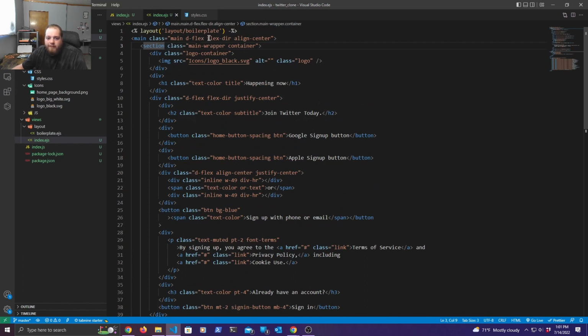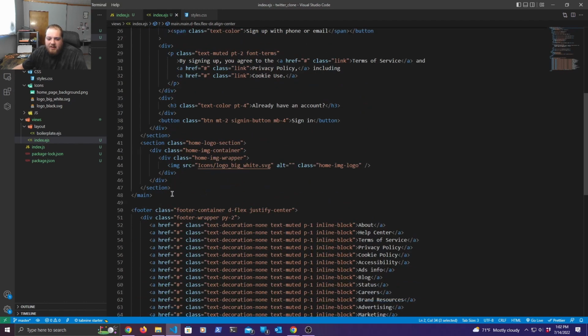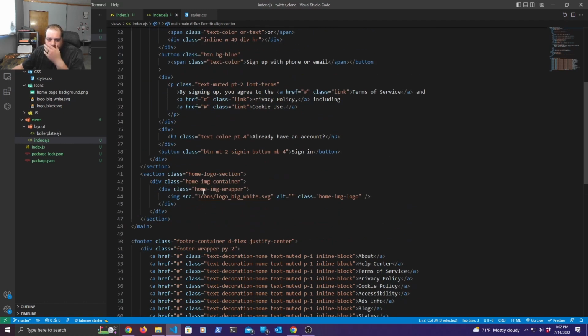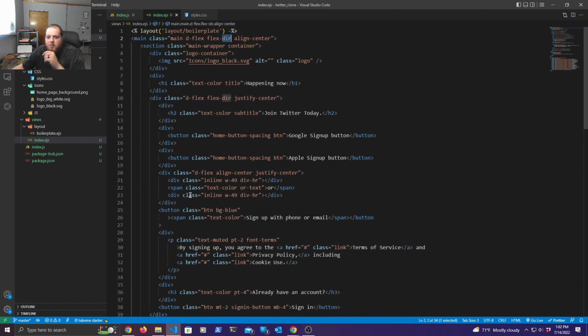So remove the flex direction column here, and then set the minimum height to 100% on both.